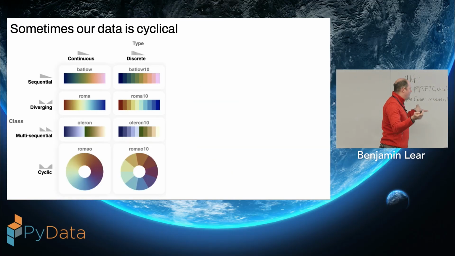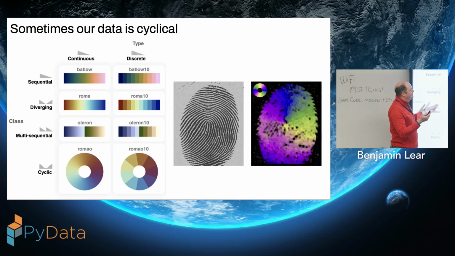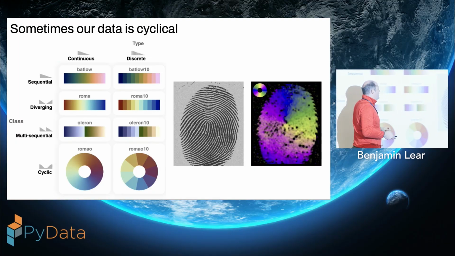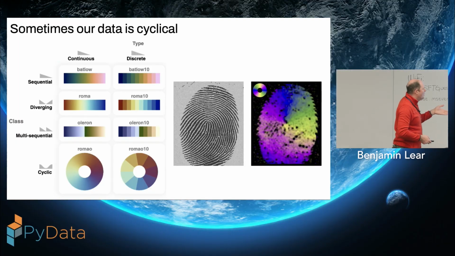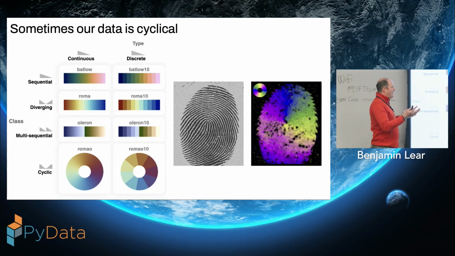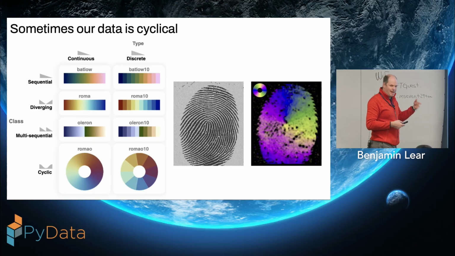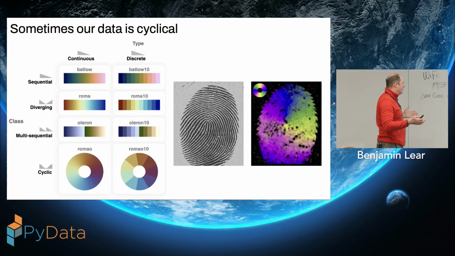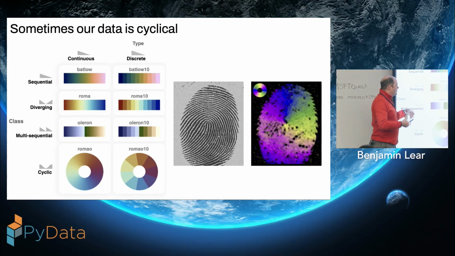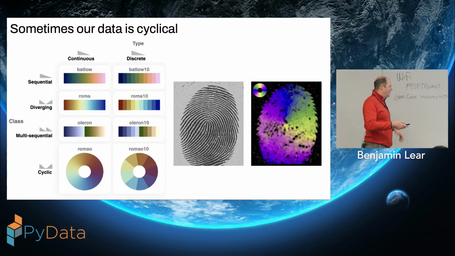And then you have cyclic, so something like the seasons, or something that has radial dependence. This is maybe a bad use of this particular color scale, but you do see it used in things like fingerprints, where you would be mapping the direction of the swirls in the fingerprint lines as a function of angle, and that's clearly cyclic, so you can map it onto something like this. So you have many options for mapping a quantitative value onto color, but in all cases, it will be most effective if you think about the lightness, and that's what these wedges are showing: how does the lightness vary as a function of the value?